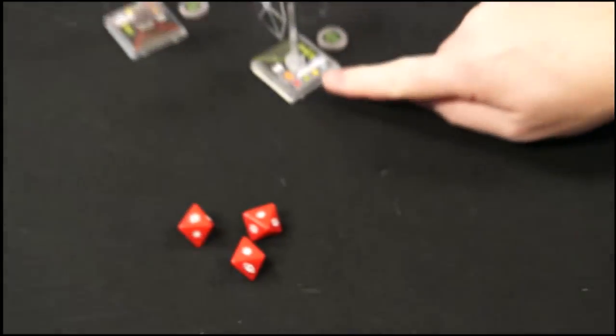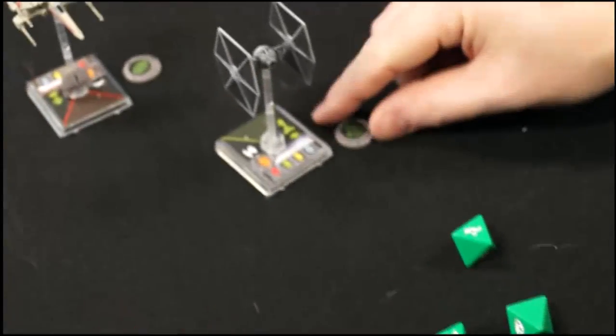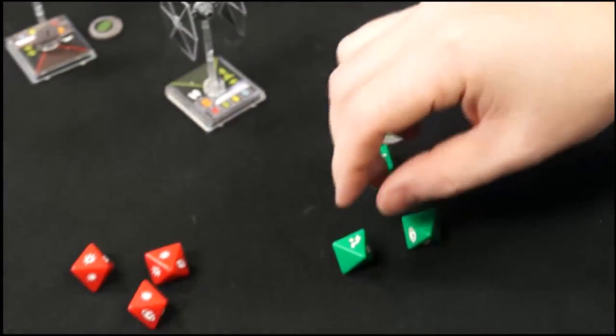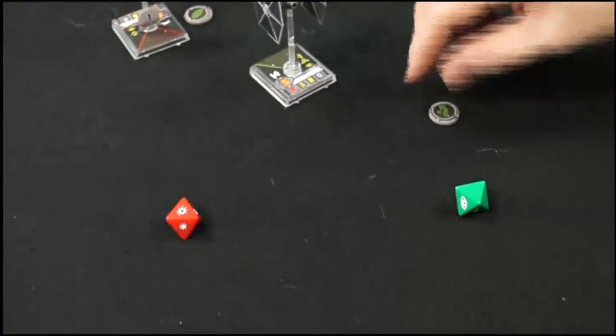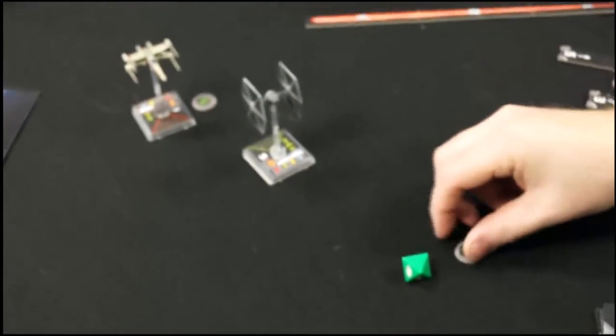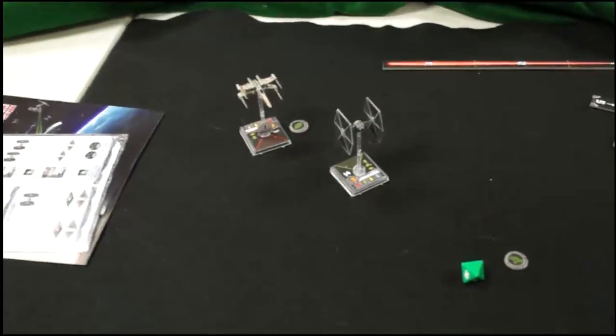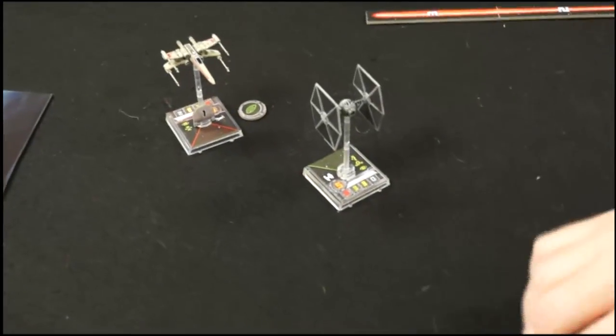So the TIE fighter gets 3 defense dice, so he would roll, and it looks like he managed an evade, and because he took the evade action, that works as a third evade as well. So he cancels that hit. This cancels this hit, and the evade token cancels the critical hit. The TIE fighter comes out of this engagement unscathed at this point, and now has a chance to hit back at the X-Wing when it's his turn to attack.